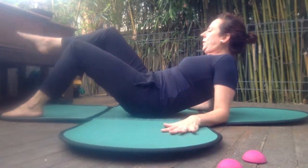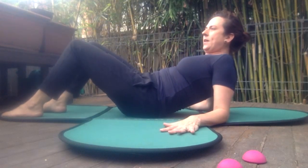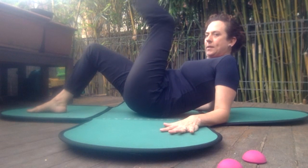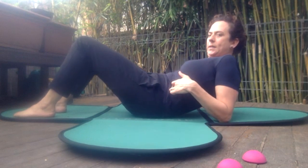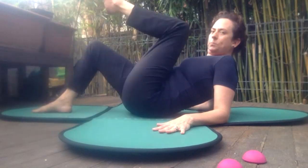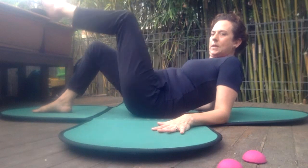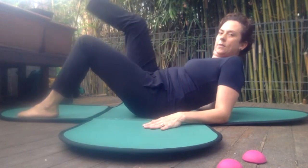Okay, now we're going to curl and lower back down. So what this does is it allows you to really let your lower back drop to help you get your tummy connection better. Okay, so you're imagining that there's an arm around your waist that's pulling you down as you lift your knee. Now, okay, watch here. Watch the difference. I can just pull my knee in. Or I can move my pelvis. So I'm trying to think of my sitting bones curling and lifting my other leg.